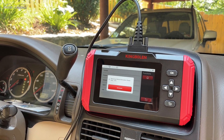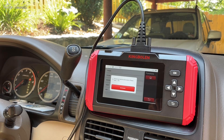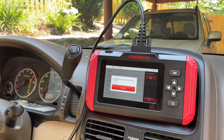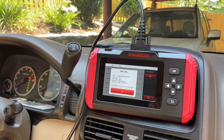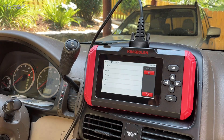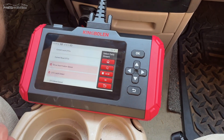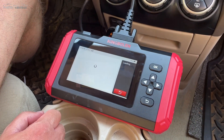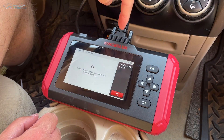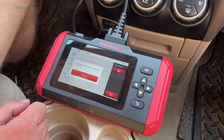While we're waiting, this unit will do live data graphing, OBD2 reading, and clear codes. It actually does a bunch of different communication with modules inside the vehicle. We'll show you that here in just a minute. It identified the VIN. So we're going ahead and choosing Honda here, and it's communicating to the computer. It's in serial mode — that just means the actual connector is a serial connector. 16 pin for OBD2, United States.